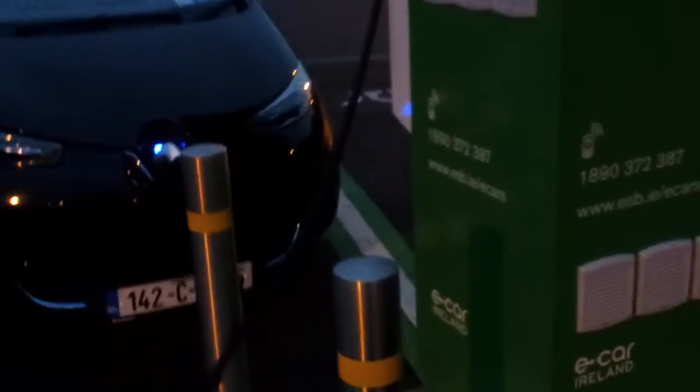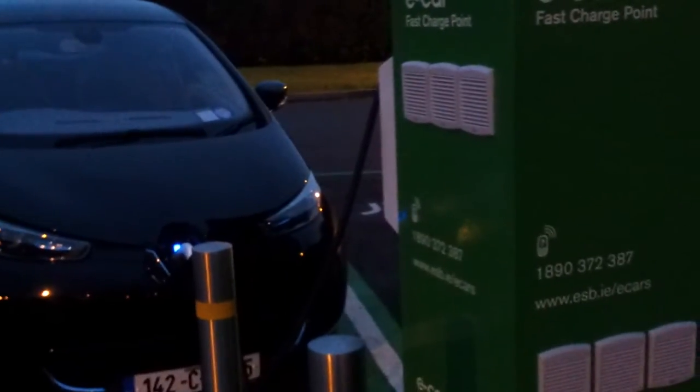Now, the exact same thing just happened that I had here last time, as in the charger kicked out. Here we go again. I'm really having issues with these kind of chargers, and I'm not sure whether that's the car or whether that's the charger, but it really seems to be hit and miss.